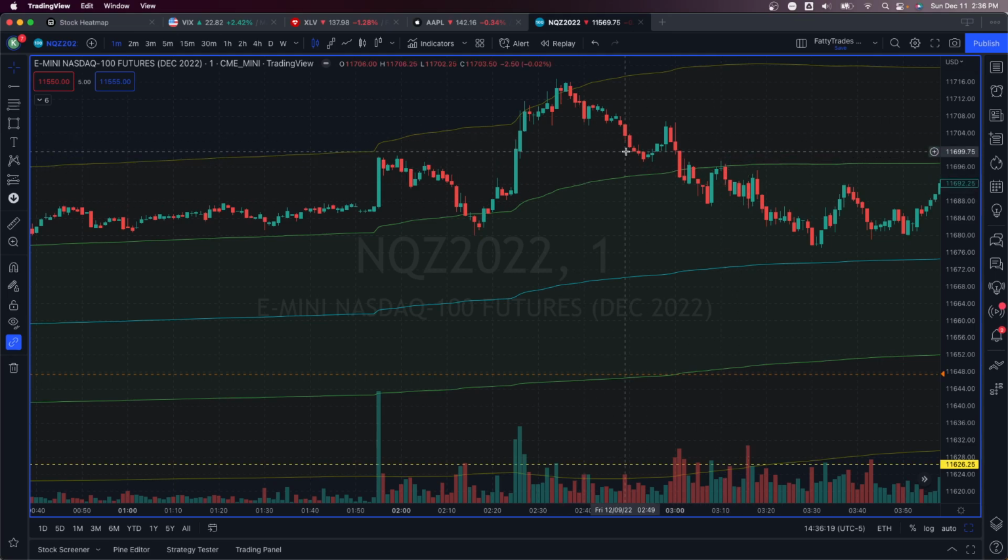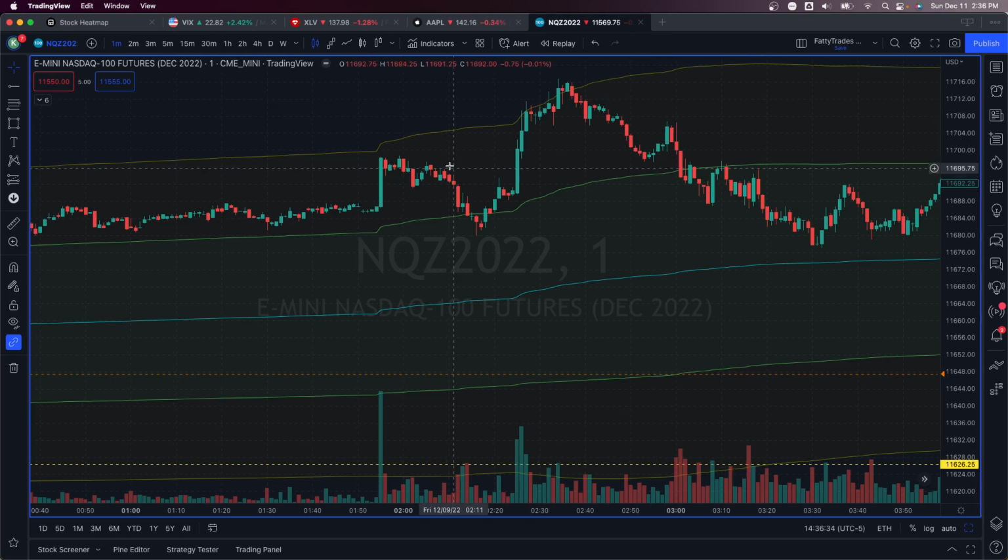So if you're doing minis there, which micros are fine too, right? Just do whatever fits your account size. Do what fits if you're doing a funded account like me, we have to factor in trailing drawdown limits and things like that, which means that we want to make sure we're not carrying too much position, like carrying too much drawdown even while we're up. So let's just say though that you're making use of that.